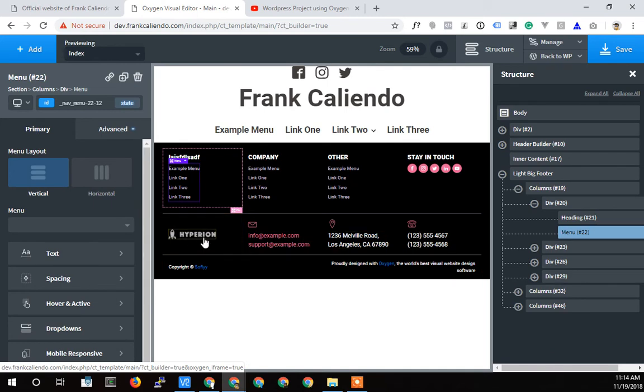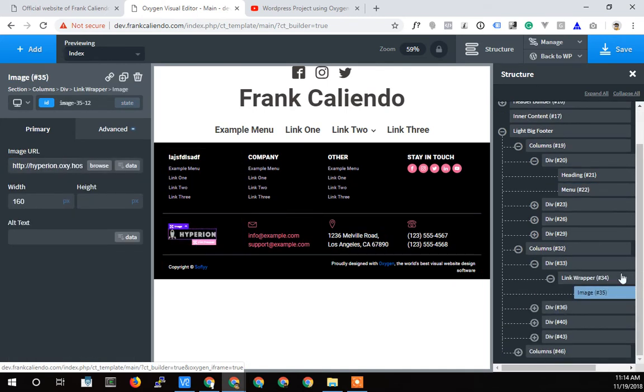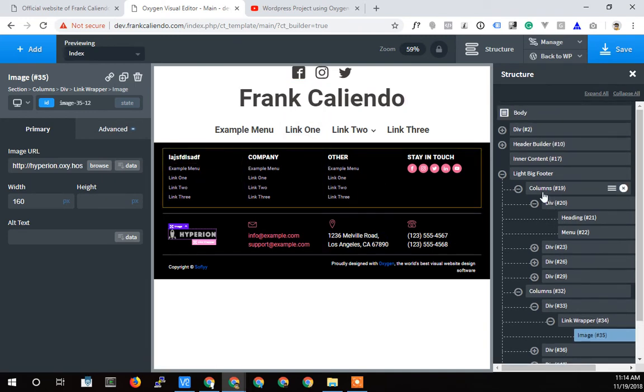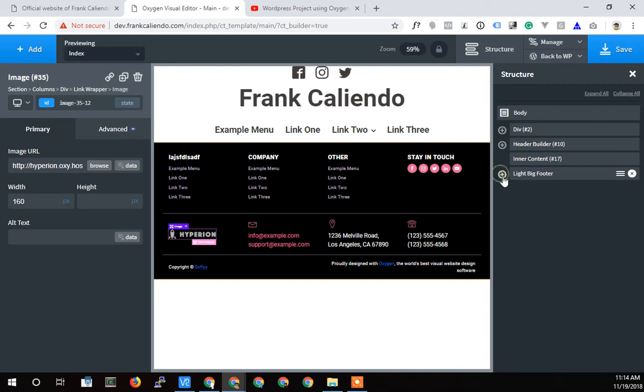And you put your logo here. You can change that image. So you can see by the inspector what's happening, right? And as I hover over things, it tells me where it is. So that's just how great it is to build with Oxygen. Now, my footer's not this complicated, so I'm just going to delete that.